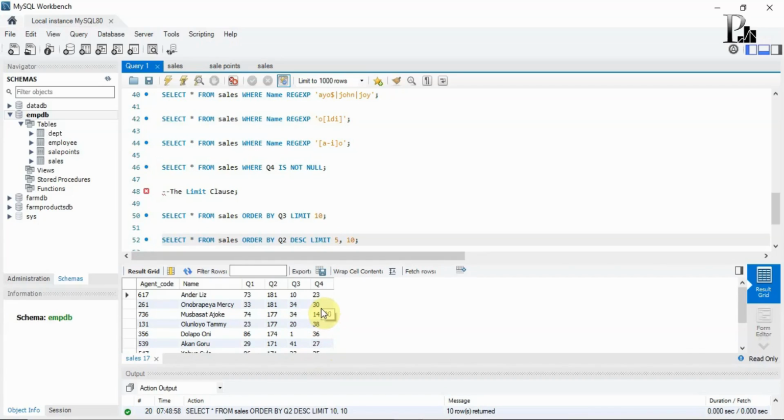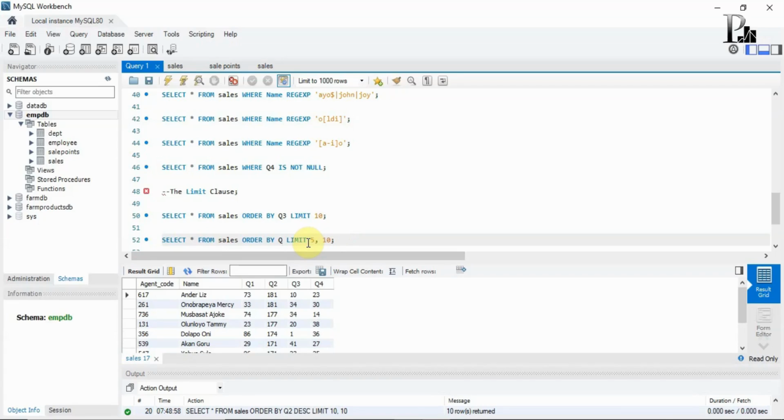So let's take the last example. Maybe we want to return the record of the agents that made the least sales for Q4, and we want MySQL to skip the first 12 agents and then return the next 6 agents that made the least sales in Q4. First, we edit this query, or we just type out a new query.